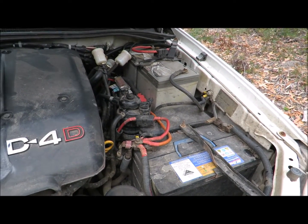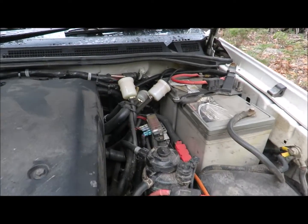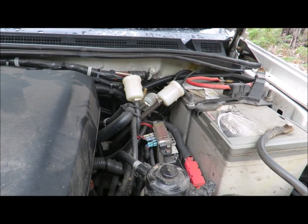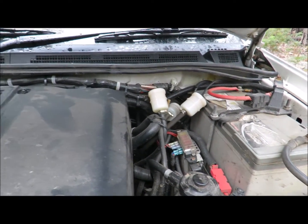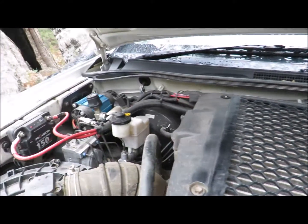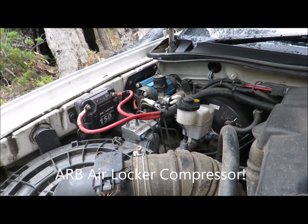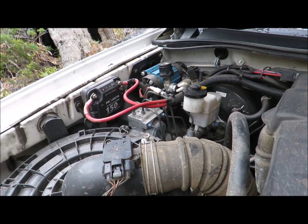Just moving around here to under the engine bay, you'll see I've got the dual battery setup. Over here in the corner you will see I've got diff breathers there, 4 of, front diff, rear diff, gearbox, transfer case. Moving over to the driver's side, you'll see the ARB Air Locker in the rear. I've also got the tyre inflation kit with that. I've got the projector dual battery isolator.